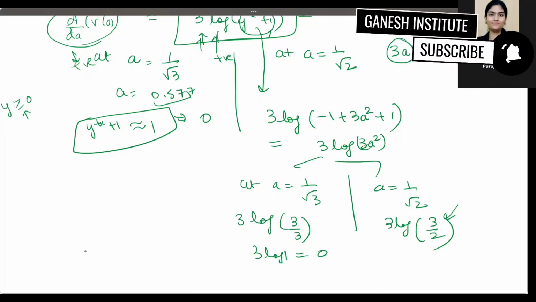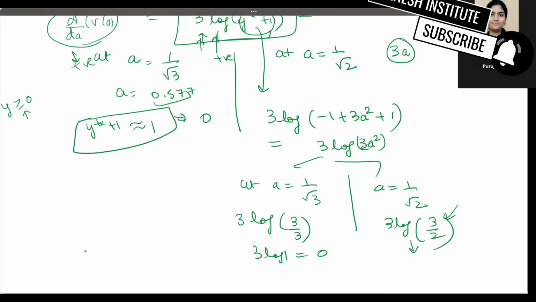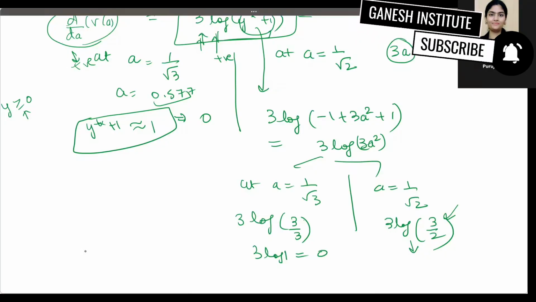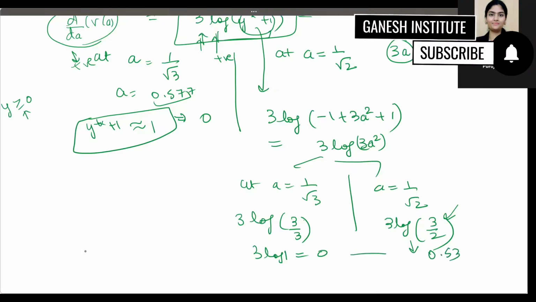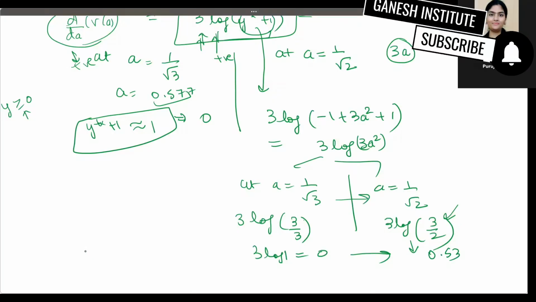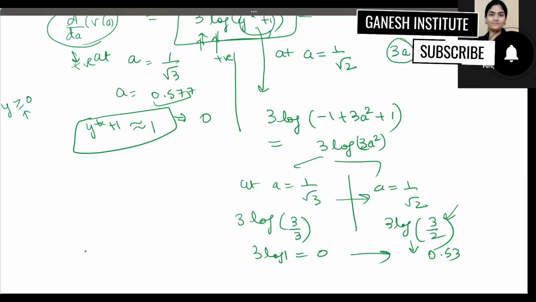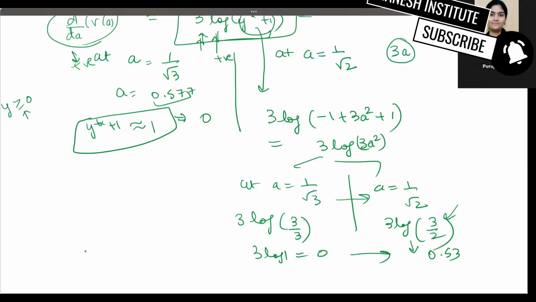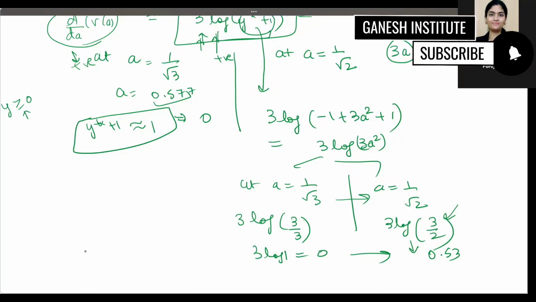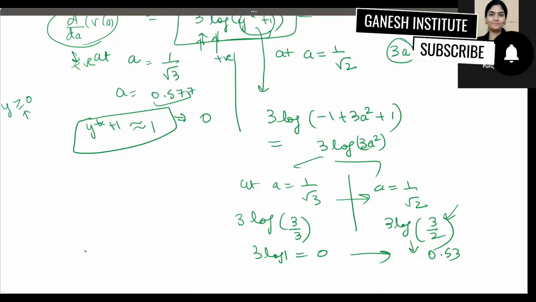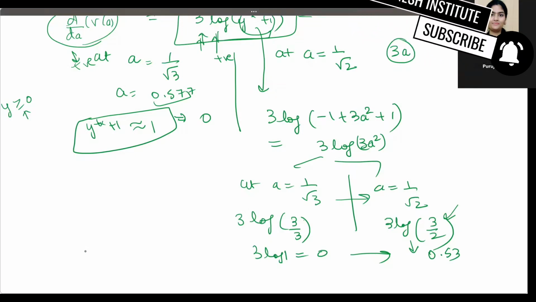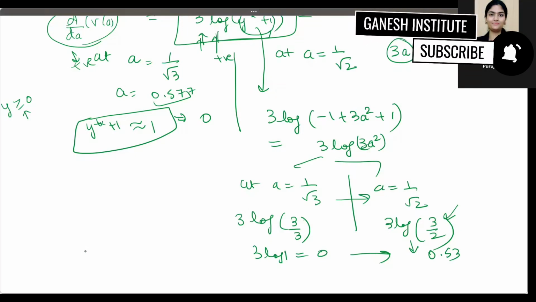Three log 1.5. How much? 2, 3. Ma'am, it's 0.53. Can you see it is increasing if the value of A is increasing? Yeah. So the envelope theorem states that the optimal value increases with respect to the parameter A. This is what the envelope theorem states. You have the optimal value, the maximum value you found out, but still there is variation. If you keep increasing your A value, the function will keep increasing, okay?